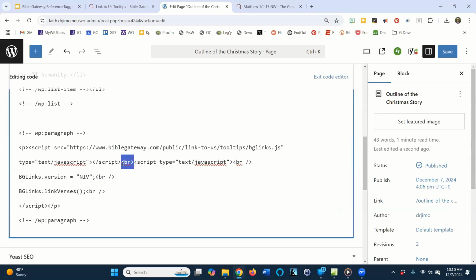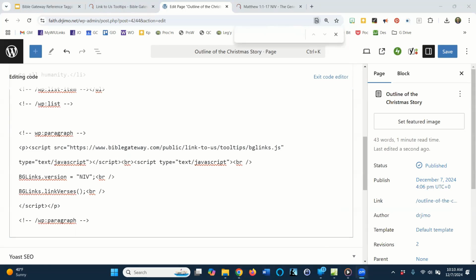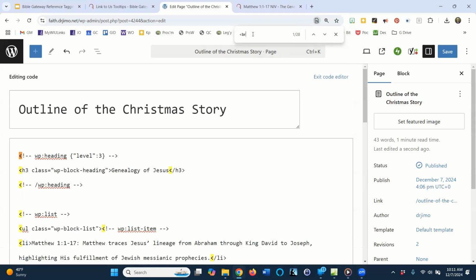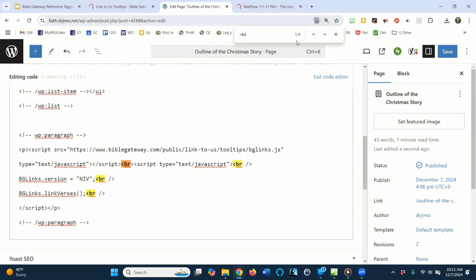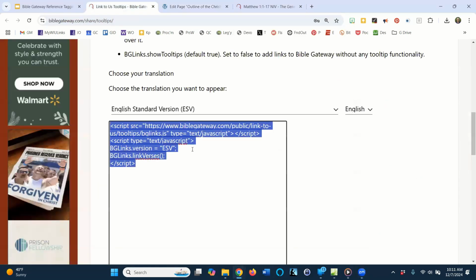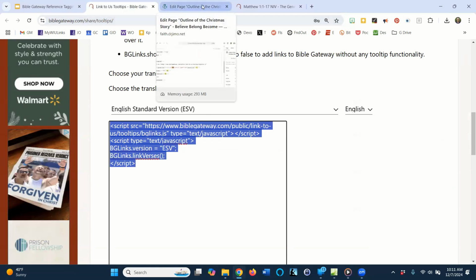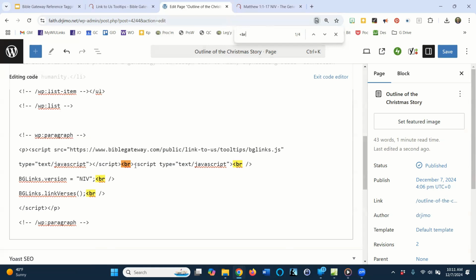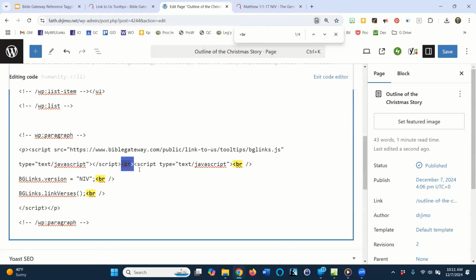And you can do a find in page if you want. In fact, maybe I'll do that. So Control F for find in page, and I'm going to search for the break tab, and it shows 4 times. Now, you were not going to necessarily delete all of them, but in this case, they're all down here in my script. And if we notice back here in this script, there are no break tabs. So some little demon of Satan or something has put in some breaks here. So I'm going to delete these.